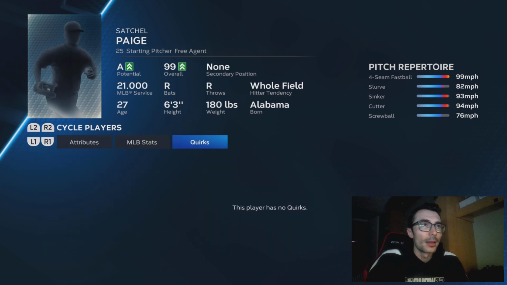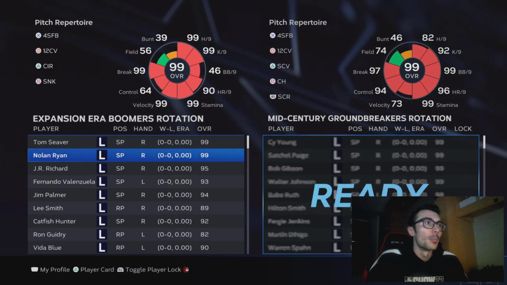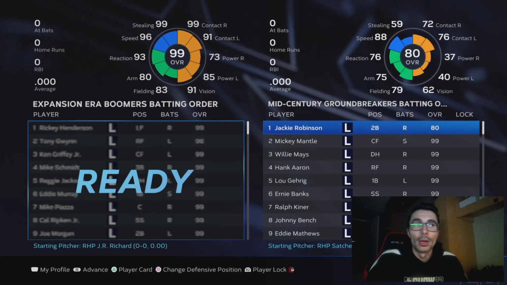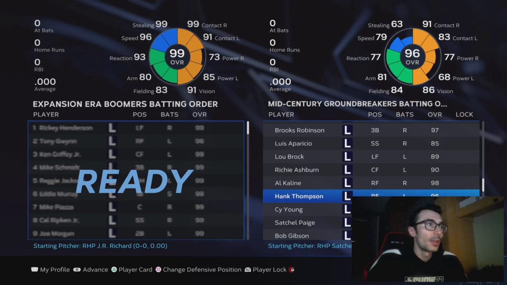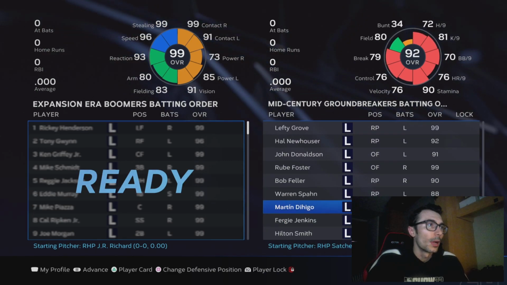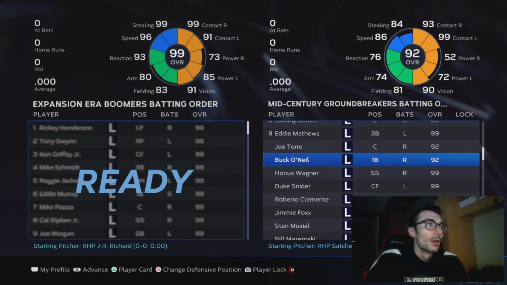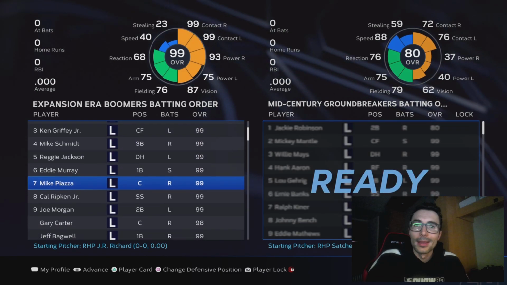These are not Diamond Dynasty players. These are just the Groundbreakers and the Beasts and Boomers rosters. But they did reveal some of these cards during the live stream with their Diamond Dynasty overall and attributes, so I thought that was pretty cool. But yes, you cannot see these rosters in custom practice. So I'm actually in an exhibition game mode right now just to show you this, but you can go into custom practice, and I'll do it here in a second. But these guys, yeah, a lot of legends. But we want to get into the hitting tips.